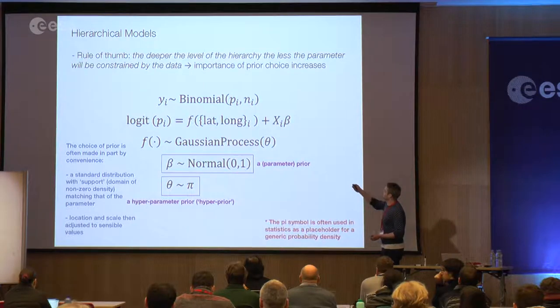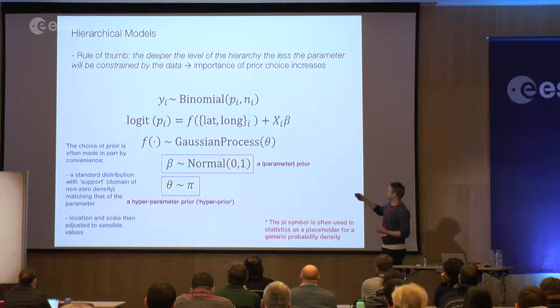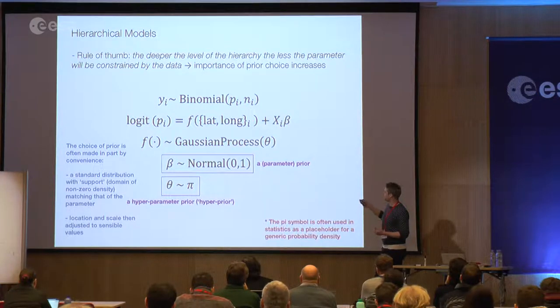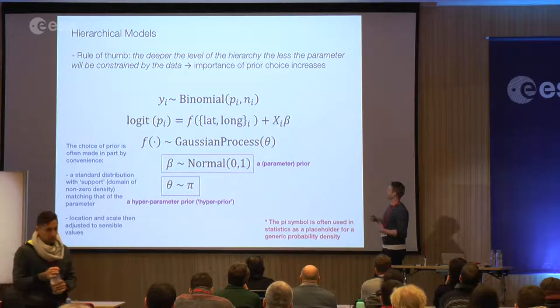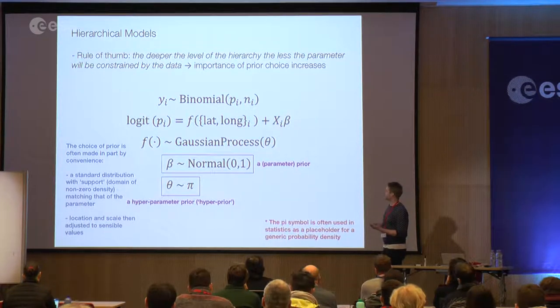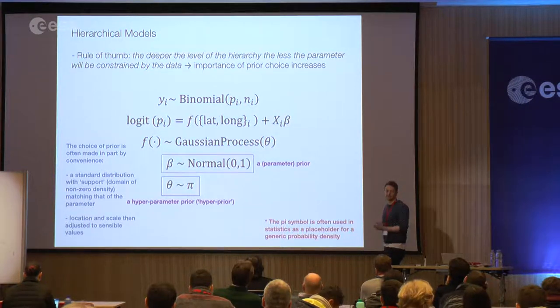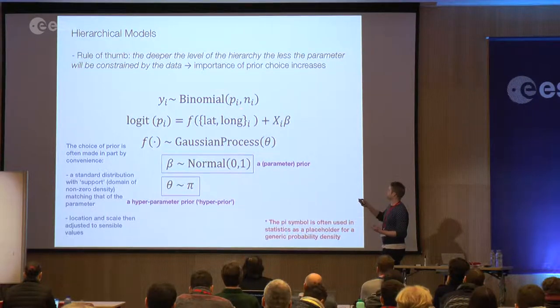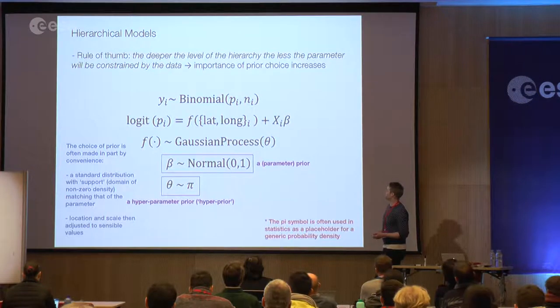It's to point out that one thing I think you would have started to appreciate from Corin's exercises already is that when we have these models where we're building them up from lots of little components, the further down the hierarchy we go, the further away from the likelihood we go, the more important becomes the choice of the priors. So parameters which are close to the likelihood, provided there's some signal to noise there in the data, tend to be very well constrained by observations. So the underlying rate or underlying proportion parameter which you learn for a given village is generally very accurate. If we have just say 30 observations of people and 5 people are positive, then our estimate for p is not really going to stray far from 5 divided by 30.